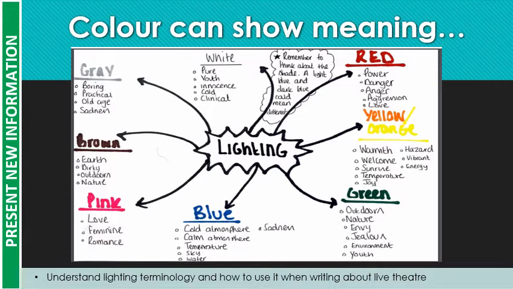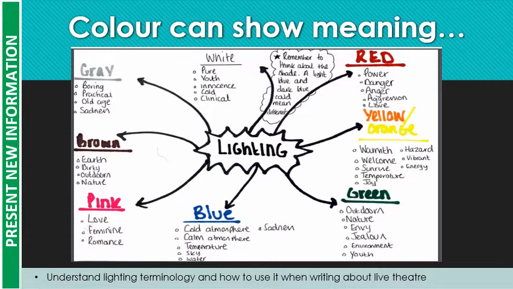Jealousy, environment, and youth. Now, yellow and orange are really used a lot within drama. Do you remember I was talking about a wash a minute ago? And I said you could have a blue wash or a white wash. If you were to put a yellow or orangey gel in the light, the stage often wouldn't look yellow. It would still be a white wash, but like a warm amber wash almost.